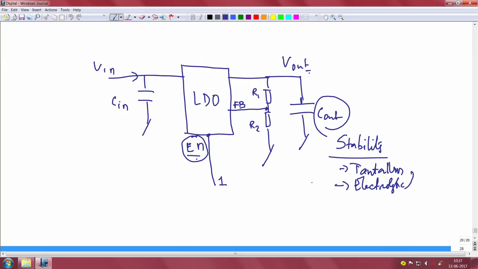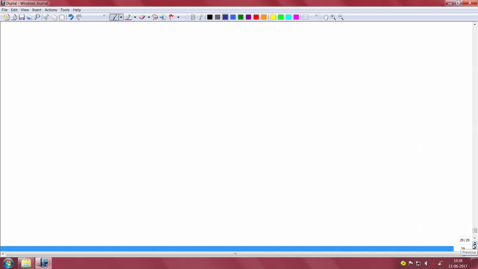So, this LDO is quite simple to use. As you can see, there are just two resistors that you have to install on the LDO that you buy, and put an output capacitor C out and then an input capacitor, and that is all that is required for this circuit to work. Let me give you an overview of the LDO types. When you want to buy an LDO, you do not have to worry so much about it, but it is important to know what types of LDOs are available to you.